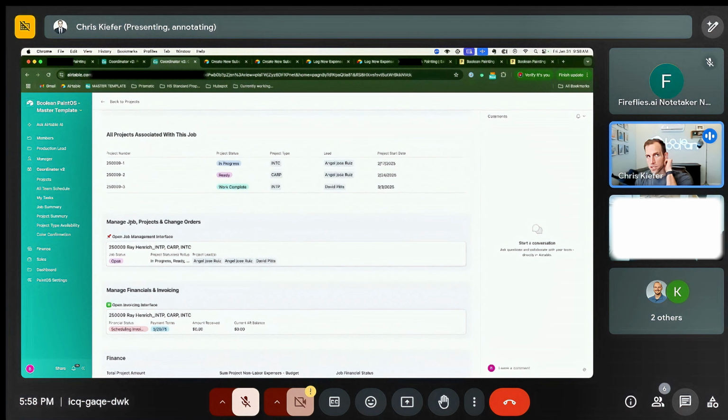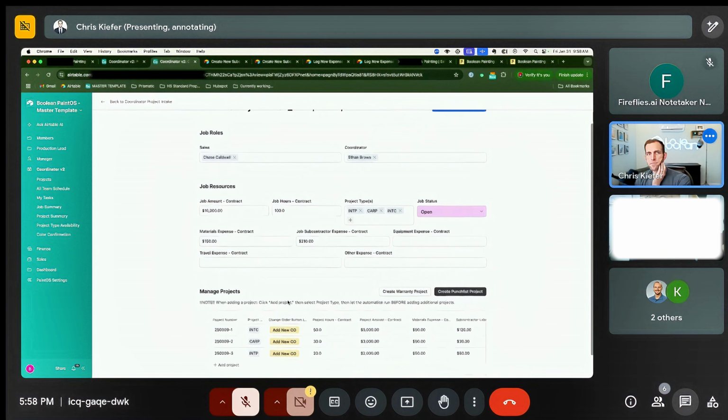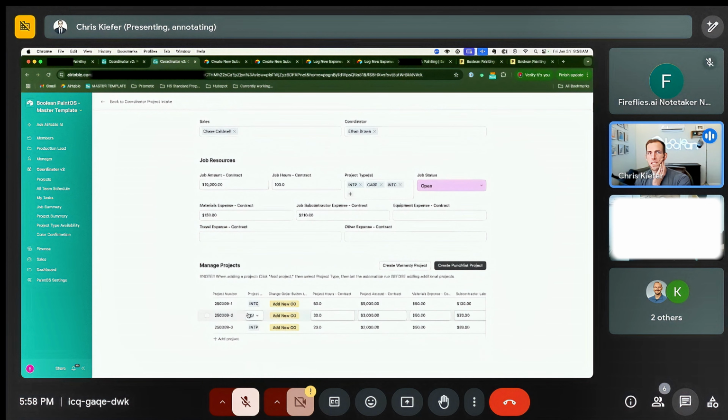So when you're managing the job, the project, or the finances, there are two options here. You'd go into the job management, and this is where you see the job is the overall contract, and it's split into projects. In this case, I've got a cabinet project that's part of the job, a carpentry one, and an interior painting one.